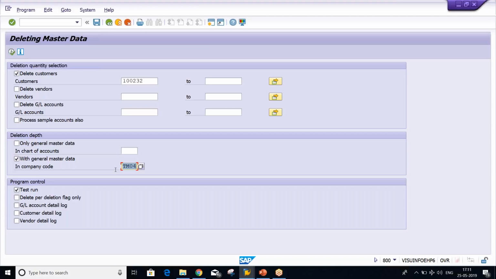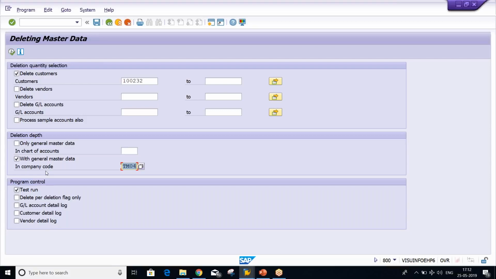And deletion of sales organization data is not possible through the OBR2 transaction code. It means through OBR2 you can delete general data and company code data itself. FI vendors and FI customers only can be deleted, or a particular GL can be deleted with company code and chart of accounts. But if you have an SD customer and SD vendor, then for that we have a different transaction code.